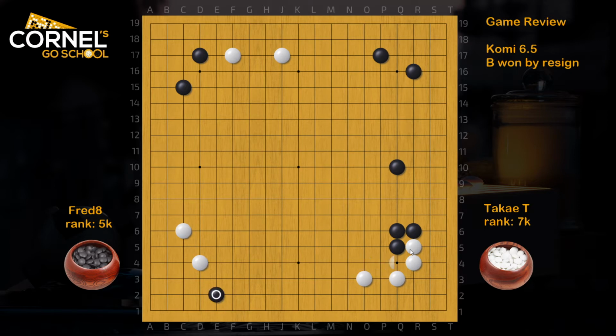Anyway, it's always good to look all over the board, especially in the early stage of the game, to locate several options, which are big.